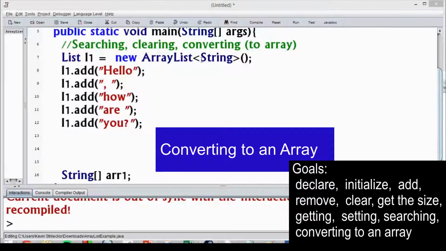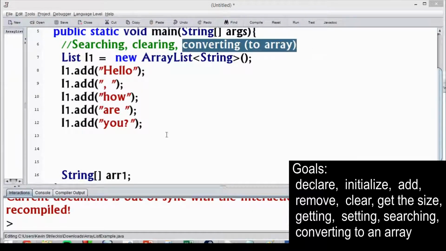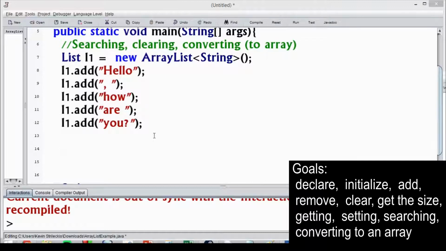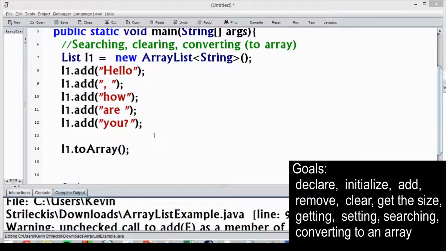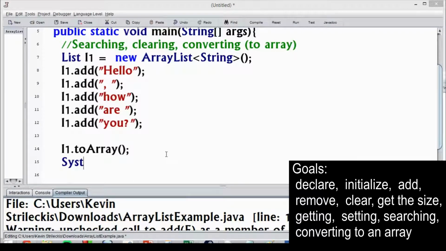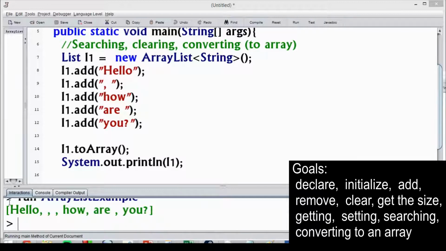All right, so let's take a look at this third thing here, converting to an array. And that is actually done with the toArray function, which doesn't mean a thing on its own. That just simply returns it. It does not change this stuff at all. You'll notice that if I were to do L1.toArray and then print out L1, it's still going to be the normal array list, right?